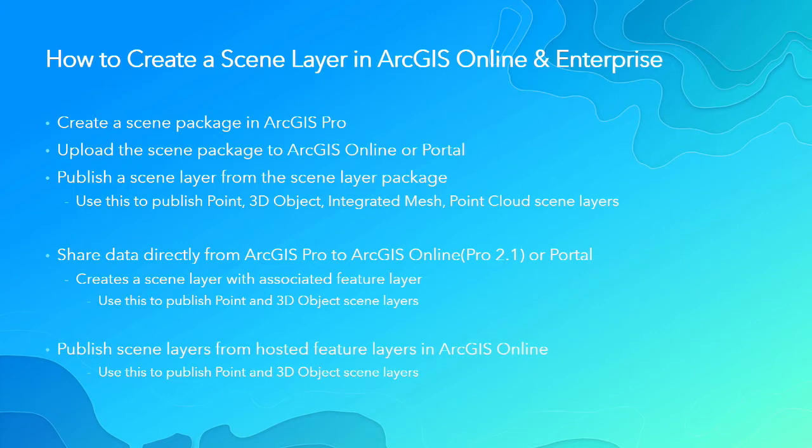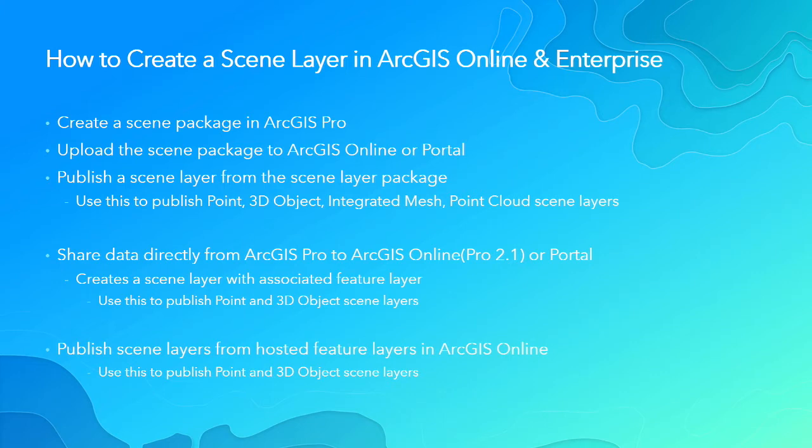So that's one way to publish it, using this package and then uploading it, and that creates that scene layer. But then you can also just share your content if it's point or 3D object, building multi-patch buildings or multi-patch features. You can share it from your scene in Pro to ArcGIS Online and Portal. And what's great about this, beforehand in ArcGIS Online, we didn't have a simple one-click publishing experience to create these 3D layers. So it was either building that scene layer package or uploading a file geodatabase, and that created a feature layer, and then you'd have a scene layer. But now with the latest release of Pro 2.1, you can easily publish your web scene and scene layers in a one-click kind of pattern through just this simple Share Web Scene, and that will generate everything for you. So it's a much easier way of delivering 3D content.